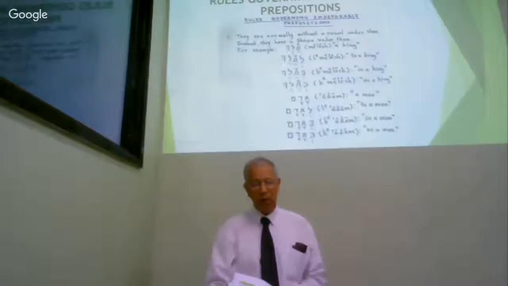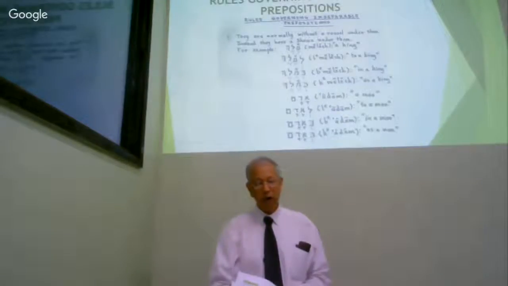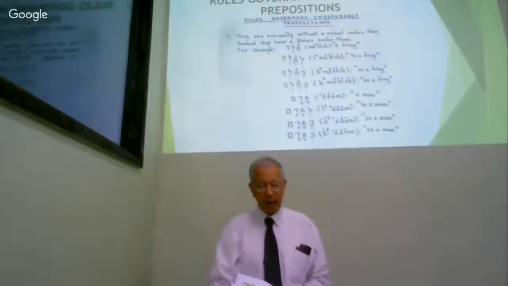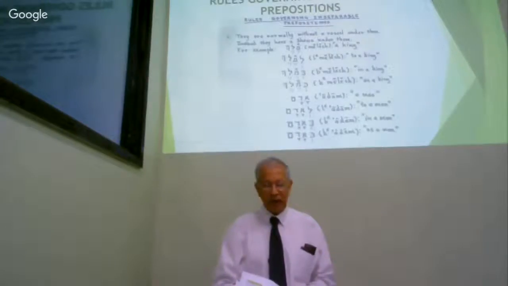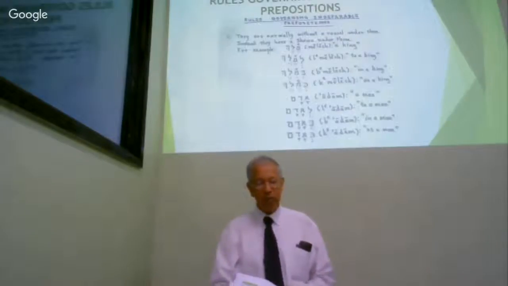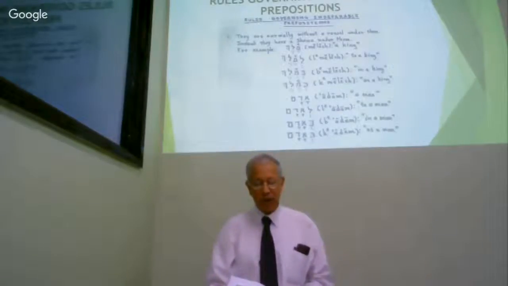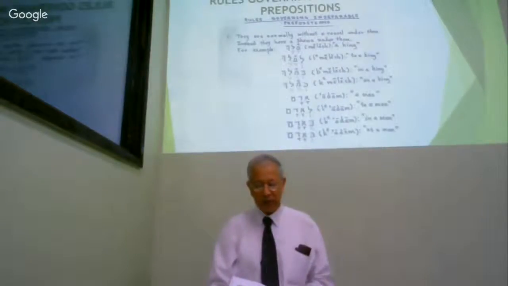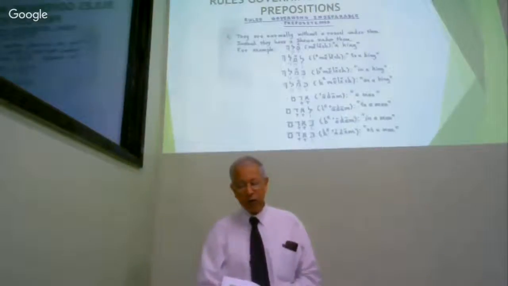Also, when you join beth, and under beth you have the simple shewah, and you join this to melech, you have bemelech, which means in a king. When you join kaf, which has the simple shewah underneath it, to melech, you have kemelech, which means as a king. Now let us use another noun.